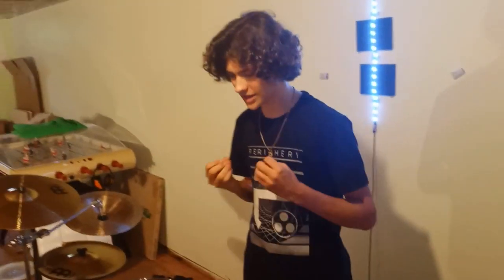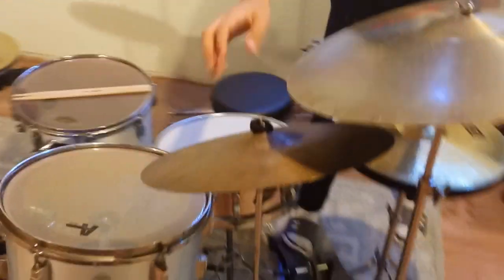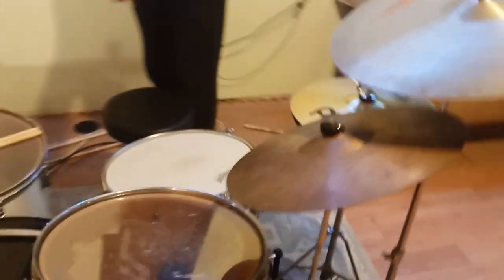It has a really nice, kind of rusty sound to it, but it gives a nice crash when I want to accent something. So if I hit that to its full potential, it's going to be really loud and it's awesome. Down here we've got a Meinl Bronze 14 inch crash ride, which also doubles as the main ride.